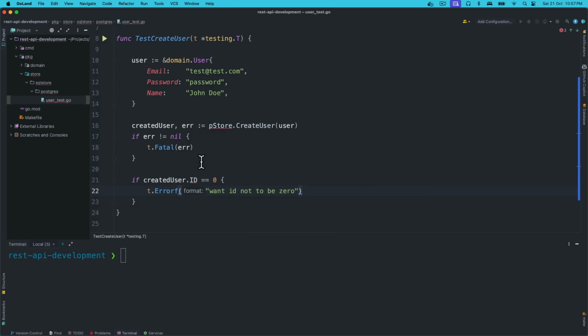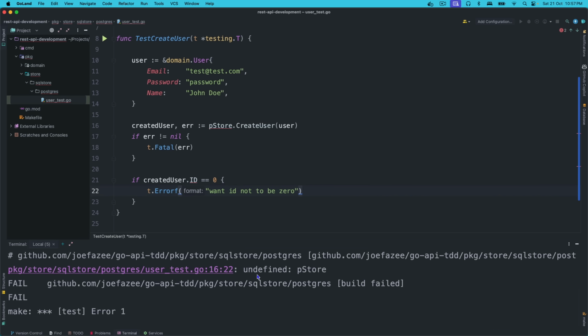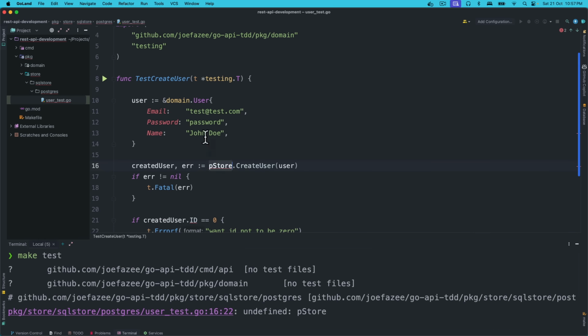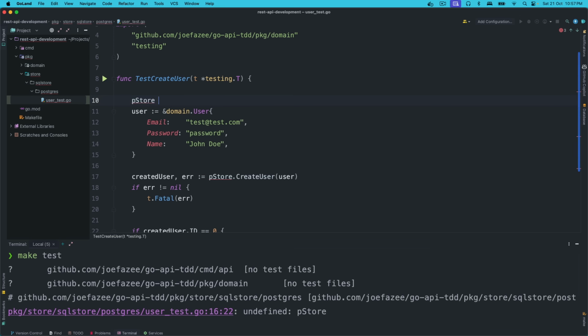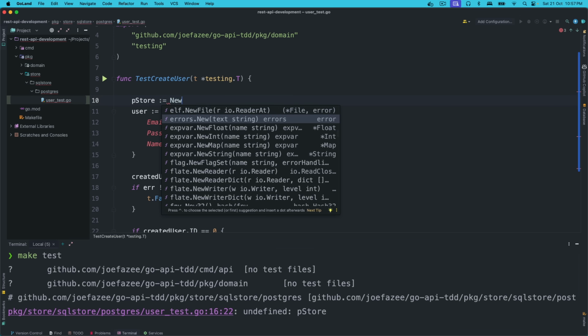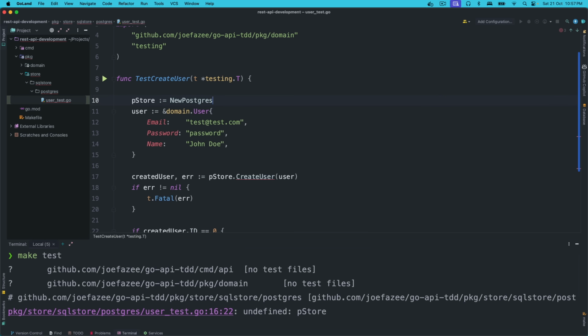And so how do we fix this error? We can run make test. You see we have a lot of errors here, which is okay. First, let's try to create this. I'm going to say NewPostgresStore.